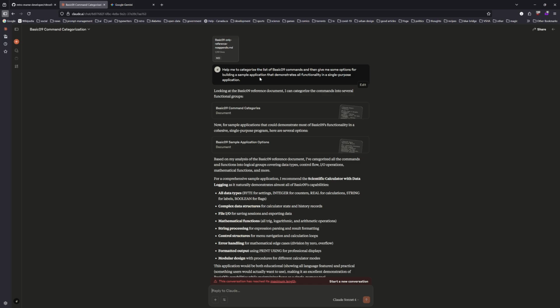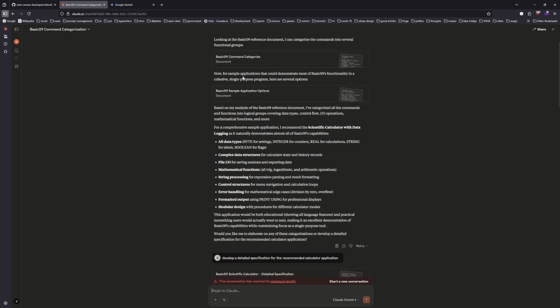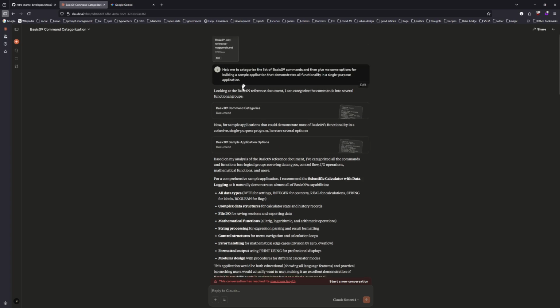It did file, but it didn't do things like trigonometry or arithmetic functions. I don't think any of that was in there, for instance. But most of everything else, and you see here, I asked it to categorize stuff. So this is my workflow for the next step: first let's categorize all of the language into different subsections, and also some options for building a sample application that demonstrates all functionality in a single-purpose application.